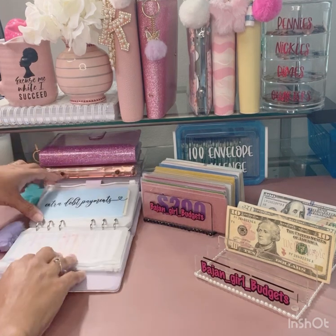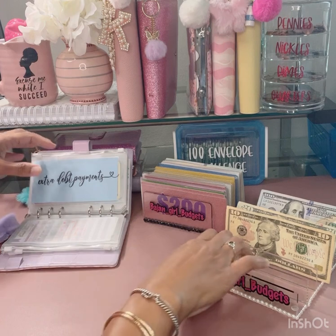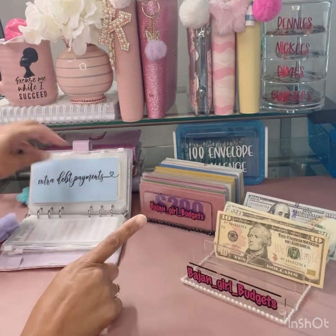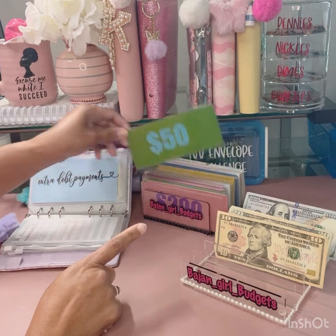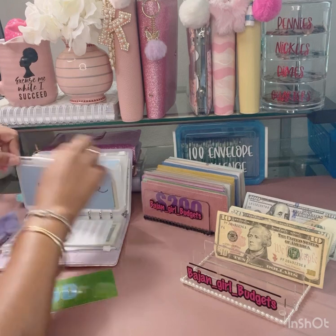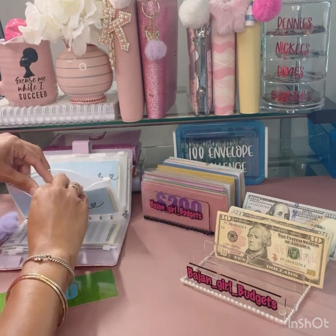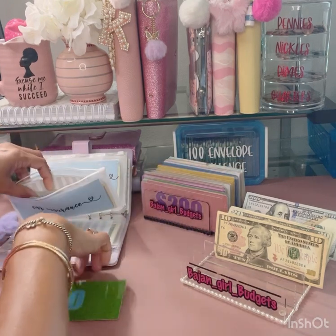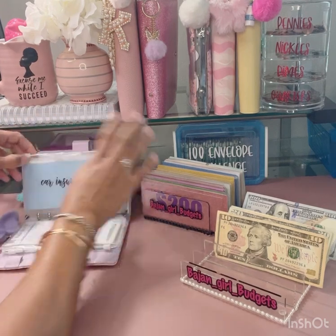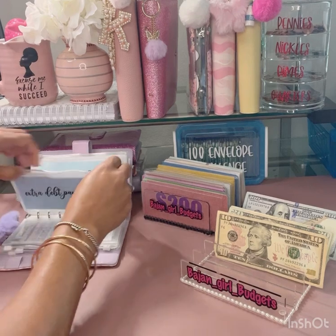So car insurance, we did that one already, on to a great start. So actually, I know y'all are screaming, put the 50 in, put the 50 in. I didn't do that. So I put the 50 over there. So 150, and I only did 100, so 300, and I don't have a 300 prop, not yet anyway. So we have to put that back. So now it's good.